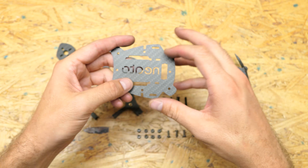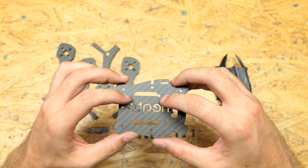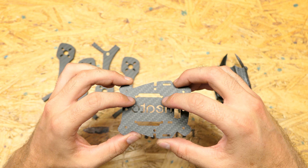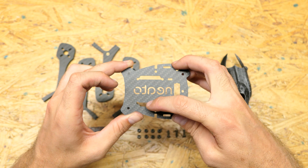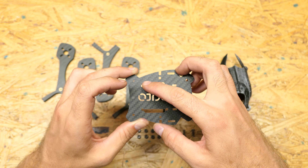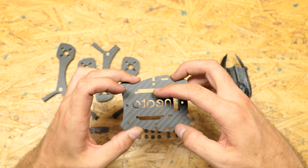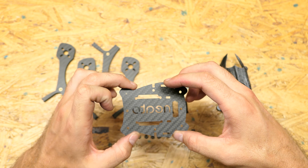The bottom plate has quite a few functional aspects to it. Starting with the wings on the side and their holes — those are for zip ties and accessories such as transponders and LED lights. Right here in the middle is the battery strap slot, which also doubles as your stack mounting point. You have two holes on both sides right there — that's where your stack mounts. The slot is where you can slide the battery strap. We've extended it further out, making it easier to add a strap if you break one in the field, because previously the straight slot across made that quite difficult.